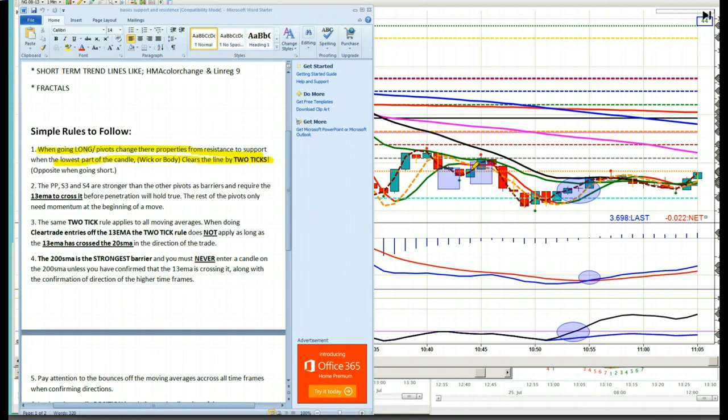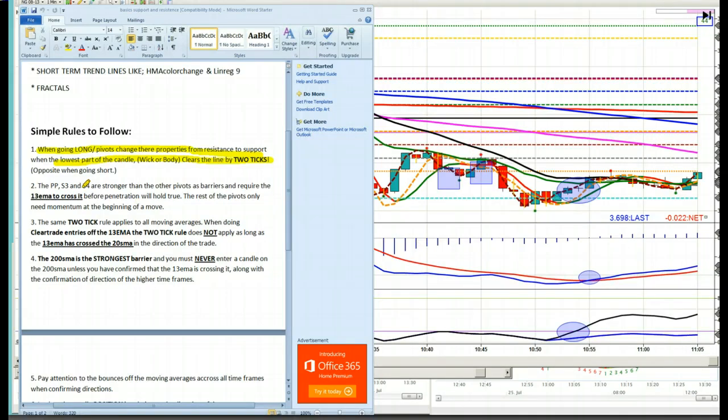So here, if we cleared, which we did, on this candle and this candle, when we're coming down, we cleared below the S3 from the top of the candle, wick or body, by 2 ticks. Therefore, this pivot now is resistance. It's no longer support, it is now resistance. So going trading into it, it is now a concrete floor. This would be a big mistake. A wrong time to do a counter trend.